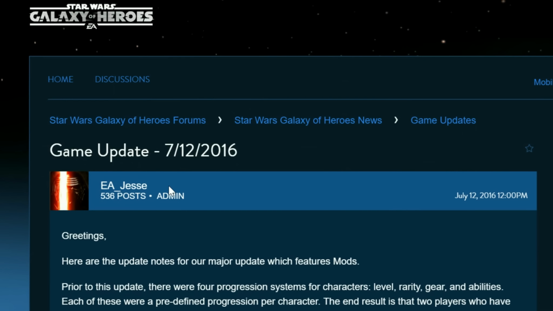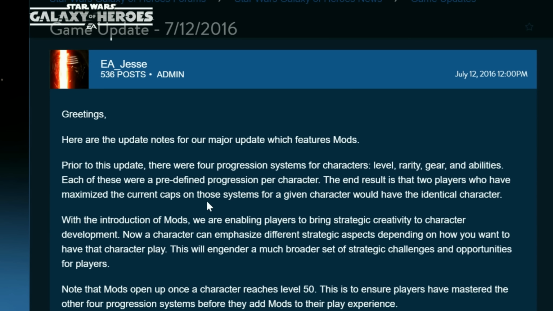Game update. Greetings. Here are some of the update notes for our major update, which features mods. Prior to this update, there were 4 progression systems for characters: level, rarity, gear, and abilities. Each of these were predefined progression per character. The end result was that 2 players who have the maximized current caps on those systems for a given character would have an identical character. Now with mods, that's going to be a lot more customizable, which I like a lot.